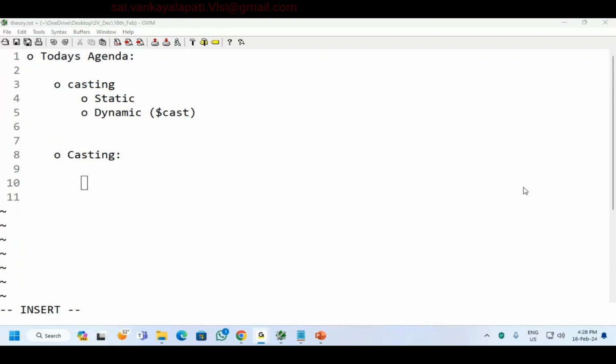And where else can I say casting? Nowadays we also see water tanks, the plastic PVC water tanks. What they do is they put some kind of liquid into the mold and heat it, and we get the water tank directly. That is casting. That is fiber casting.